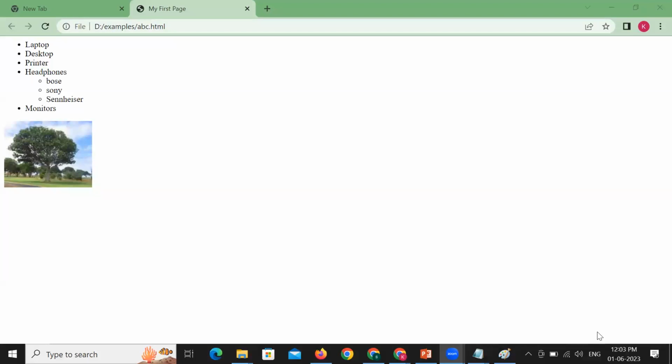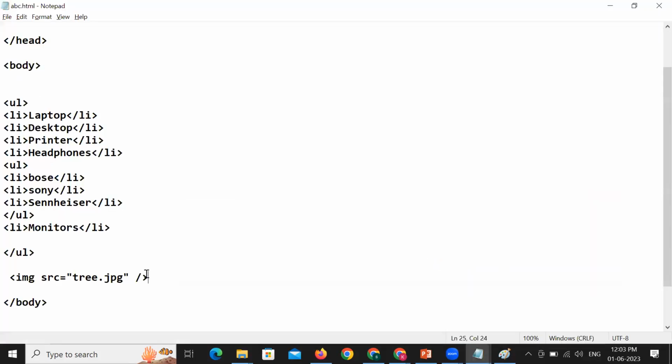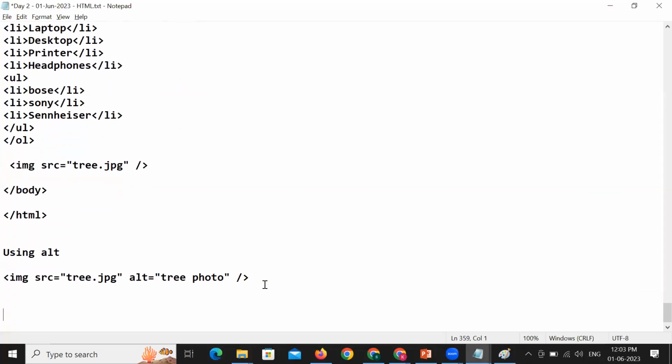An attribute is more information for the tag. For example, SRC is the name of the attribute which we use inside the image tag. Thank you very much. You also know how to use images inside HTML pages. Perfect.